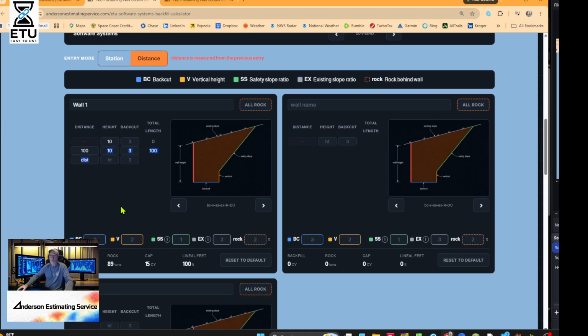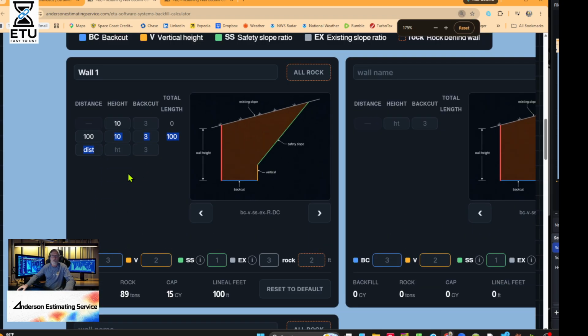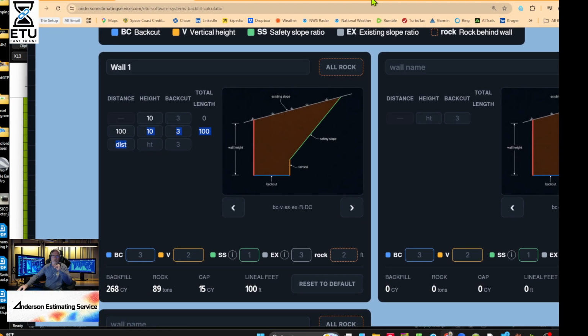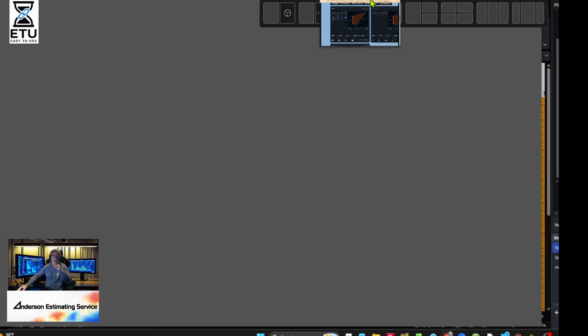So you just go, can you see that? Let me zoom in on this. See how this works. So here we are, we're putting in... let me move this over just a bit. There we go. So you can see the whole data entry.